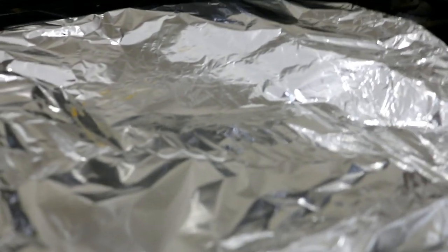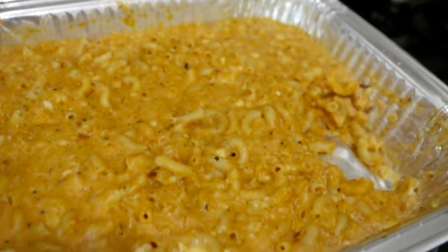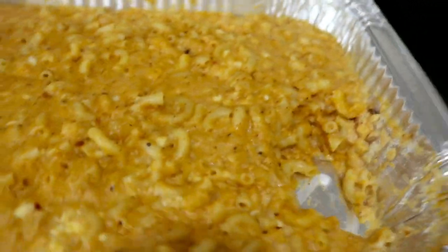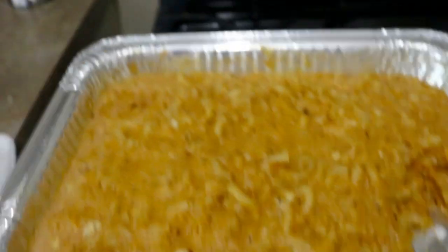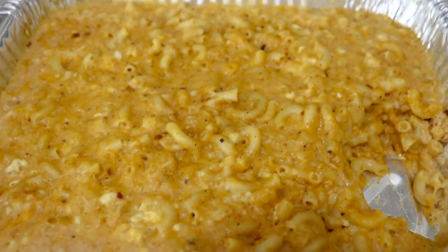Alright, so this is what happens when I leave something unattended. That would be teenagers after school. I'm going to finish this anyway, just because it's something I'm going to do.